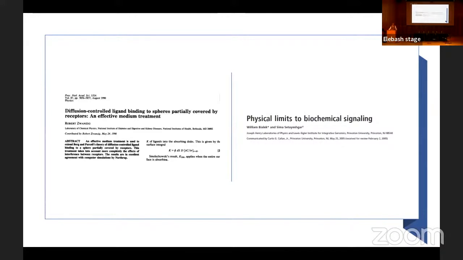There's the paper by Ned and Thierry. There's the paper by Andrew Mugler. This kind of approach has been applied to a number of different situations to estimate gradients, to estimate different things.